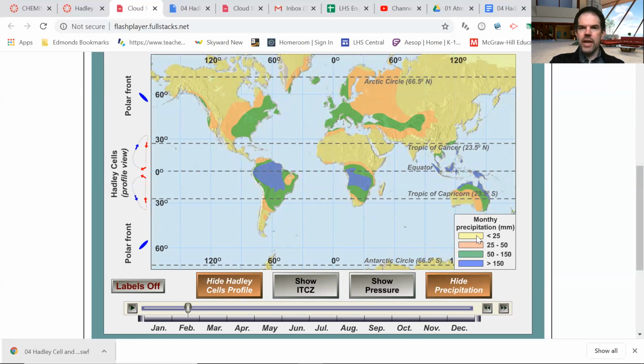Notice, for example, here yellow is not much rain at all, and blue is a lot of rain, okay? So you'll be looking at how that changes throughout the year. I'm not going to go much farther than that, because you should follow the directions, which are going to tell you exactly what to do and what to write down. So get that filled in and submitted. There will also be an additional video later on, kind of going over the results, just to make sure you understand it too. So hopefully that helped.